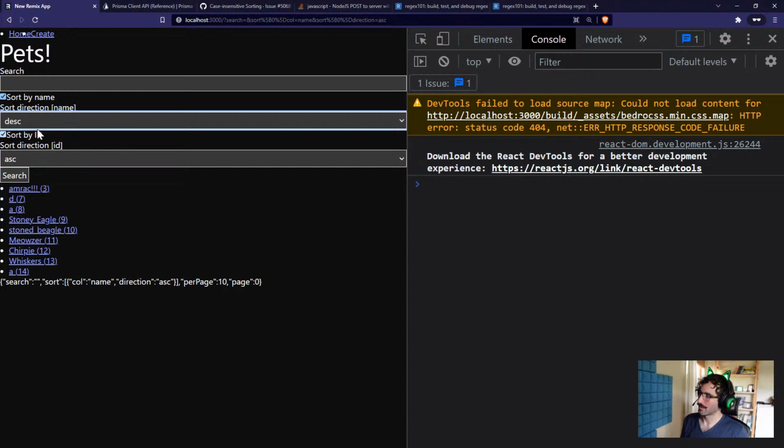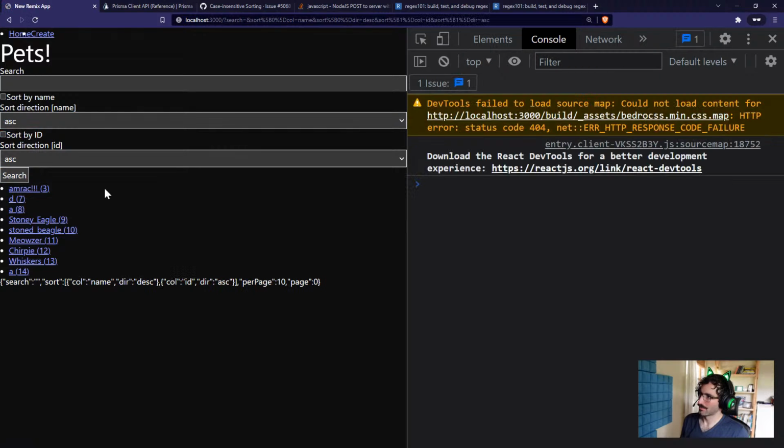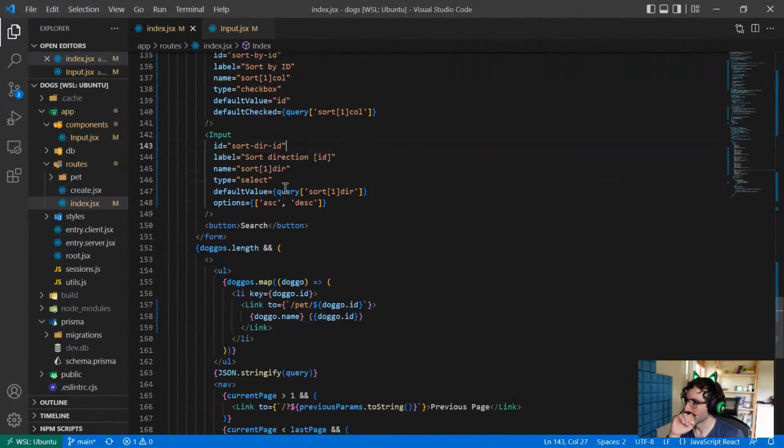We want descending. Name should be first, then sort by ID. We get, as a result, our sort has the first index of name wants to be descending, which was right. ID wants to be ascending, which was correct. We don't have it correct in the UI, but we do have that right.